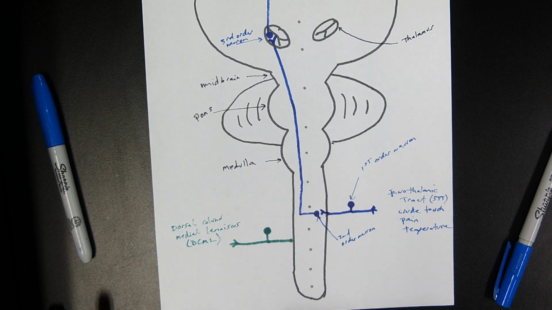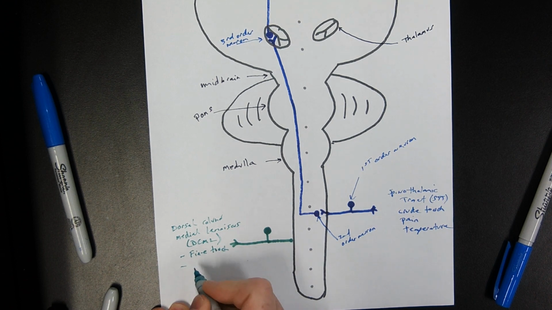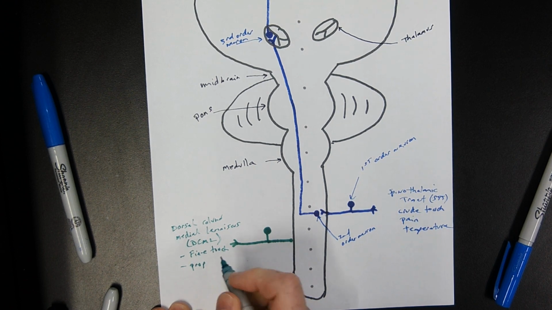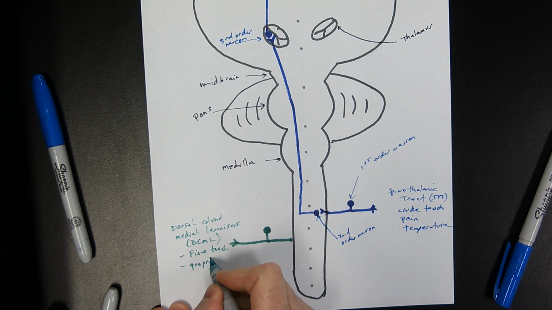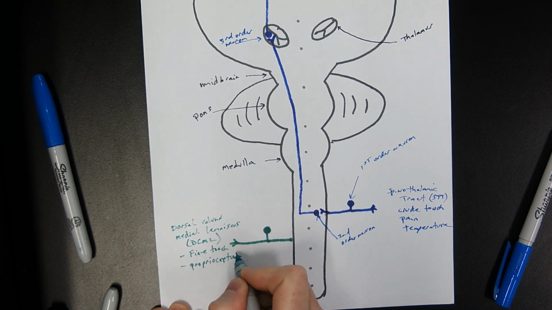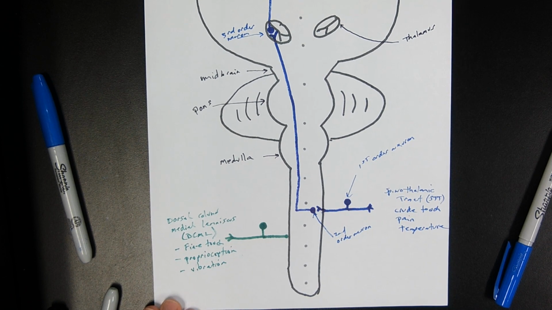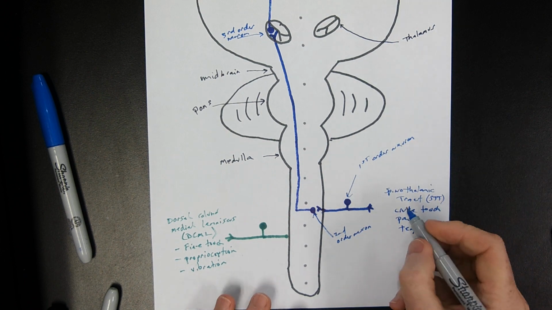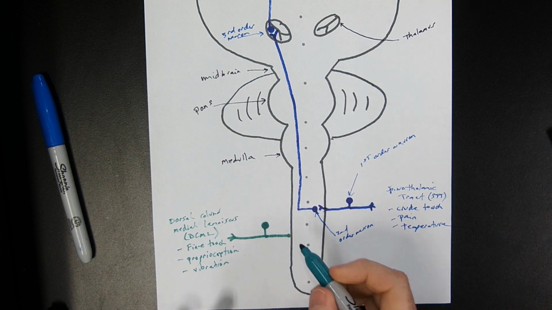Looks a little different. Now, what kinds of information does the DCML carry up? Fine touch, conscious proprioception. So it's going to be fine touch, just basic proprioception. It's just going to be conscious, so conscious means you're aware of it because it's going to go all the way up to the brain. Proprioception and vibration. See that? Okay. Each carries three different things. Okay, DCML is a little bit different. We'll go over this in much more detail.